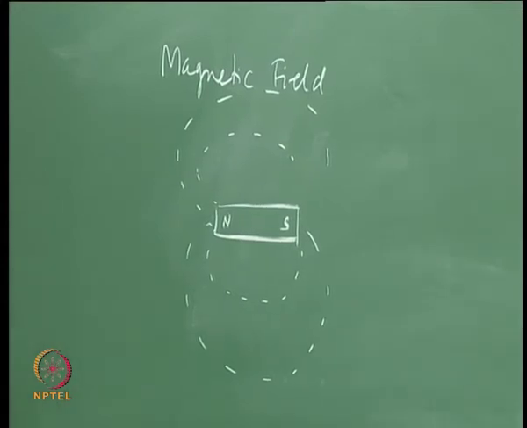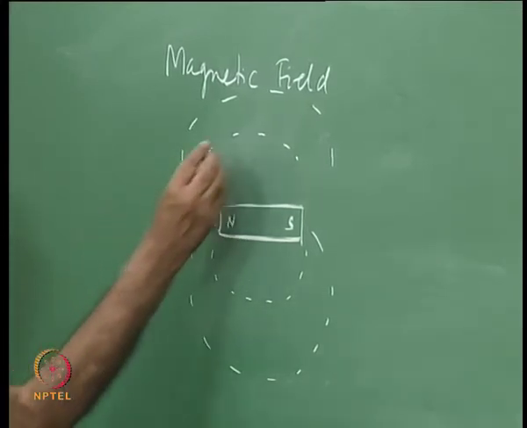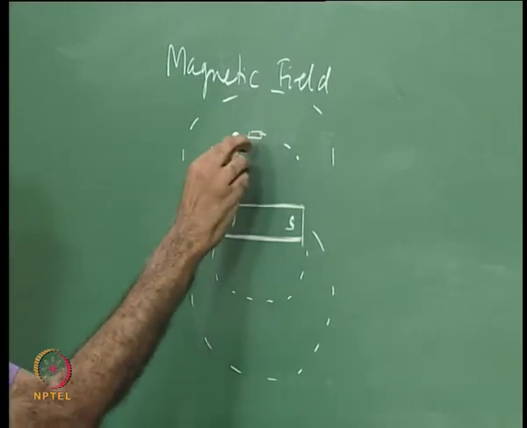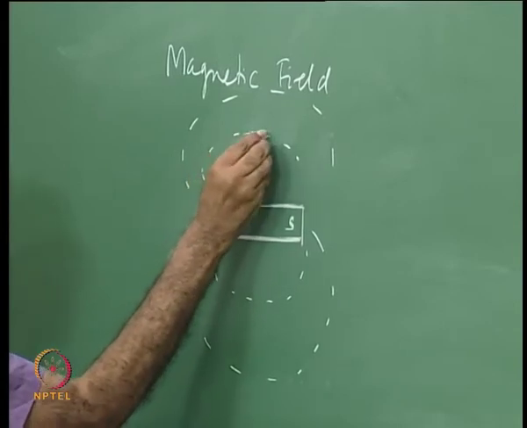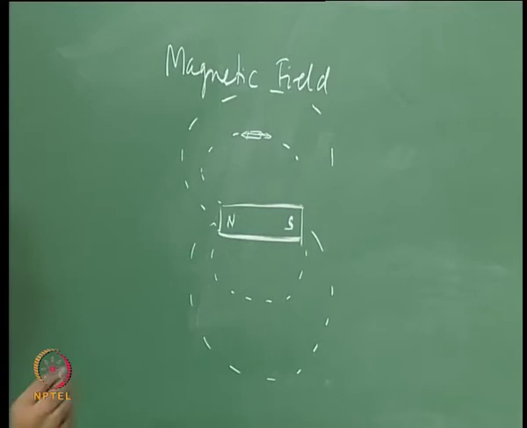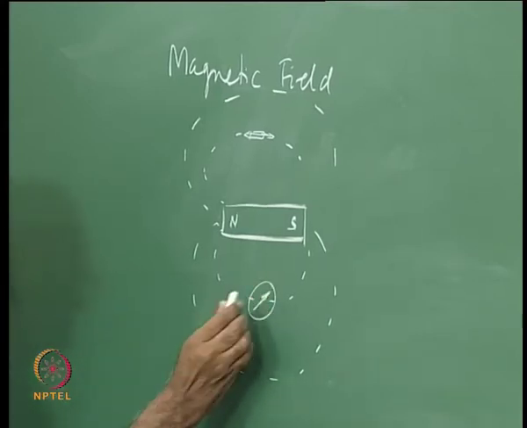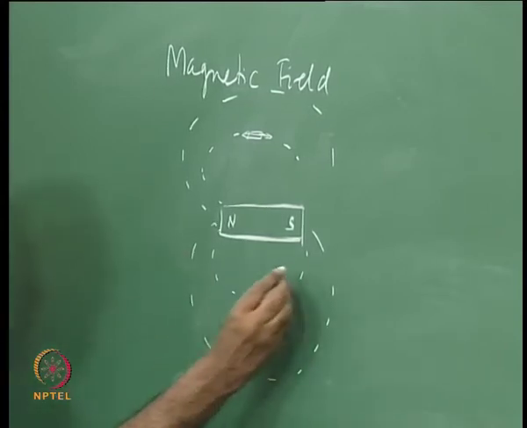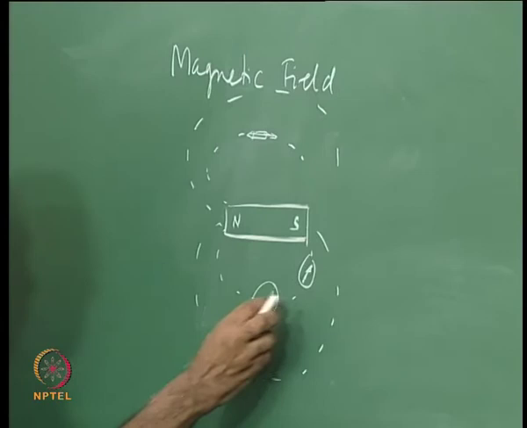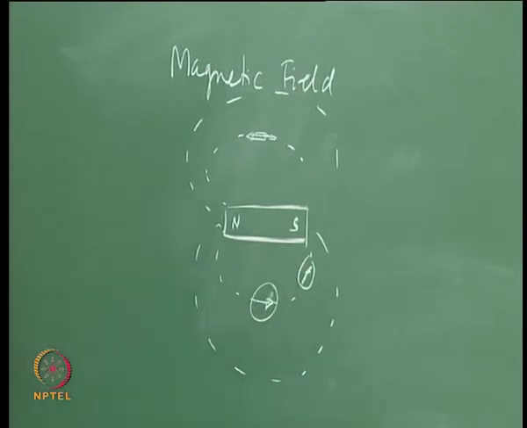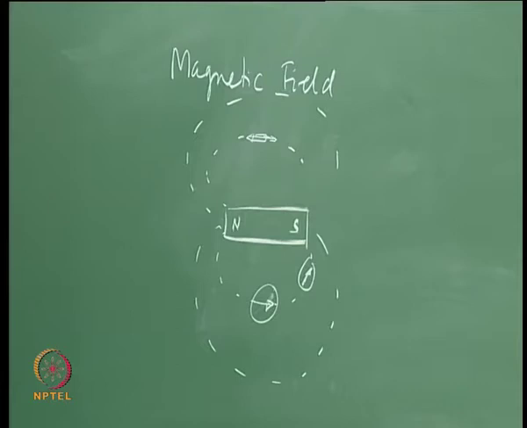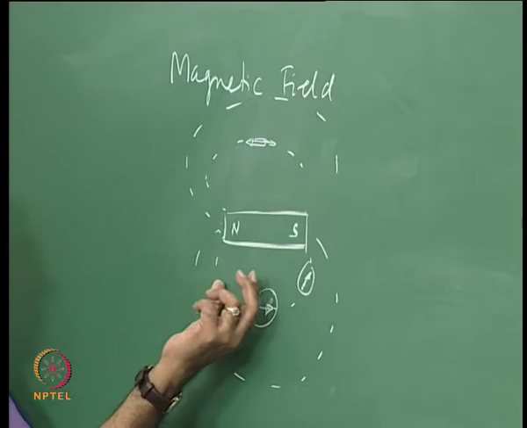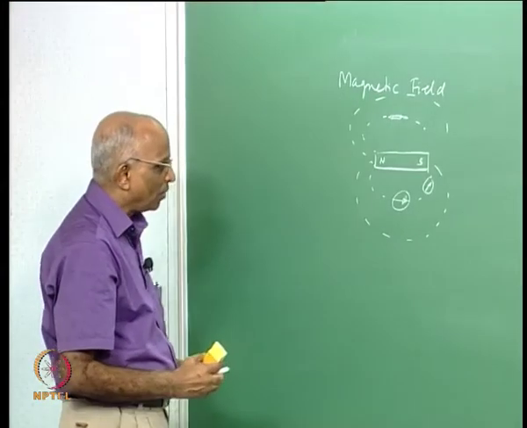There are certain things, we have done this experiment. Supposing I put a dipole here, we know the dipole does not really move. Supposing I put another magnet here, it aligns itself along the field, this I know. Like if I put a compass over here, the compass needle does not go along this, but aligns itself along the field. The compass shows that a dipole aligns itself along the magnetic field, that part is clear. But how do I define a magnetic field in contrast to the electrical field which we just talked of?